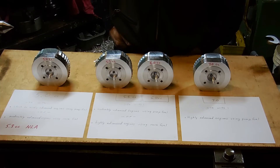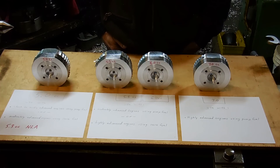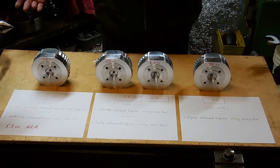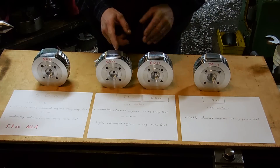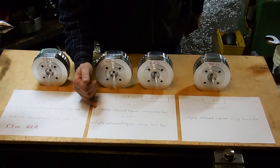Those situations can tolerate smaller combustion chambers or higher compression ratio. And gearing — even gearing matters. If you have a small rear sprocket, you're probably wanting to go fast and you're going to be at full throttle all the time. Whereas if you're running like a 42-tooth sprocket, you're going to get to redline really quick and you'll have to back off on the throttle, which makes the engine produce less heat.